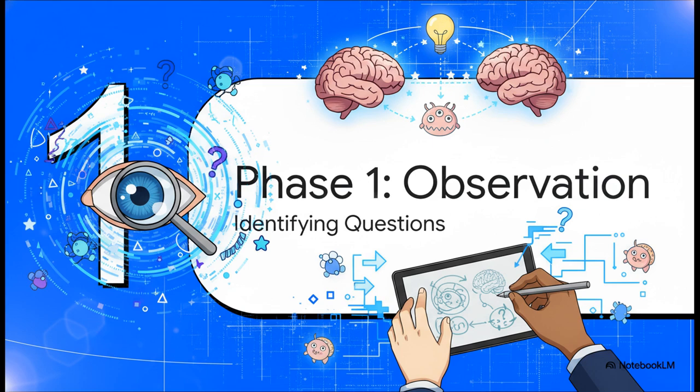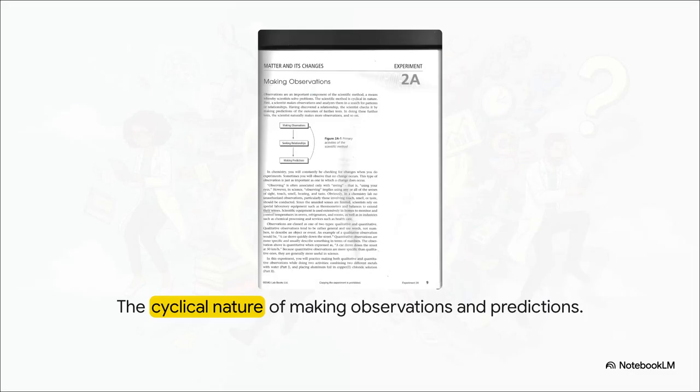Observation and identifying questions. Now, observation is definitely not just a one-and-done kind of deal. To be a great researcher, you've got to be, well, the fancy word is sagacious, basically clever enough to spot those weird real-world anomalies, the bugs in the system, or totally unexpected results. It's this constant cyclical loop, right? You observe something, you look for a relationship, you make a prediction, and then you naturally loop right back around to check for changes and observe all over again. It's an endless flow of engaging with the world.